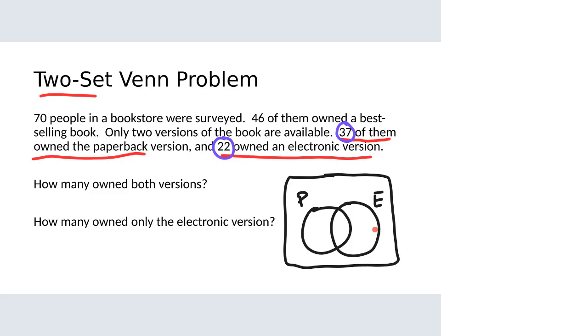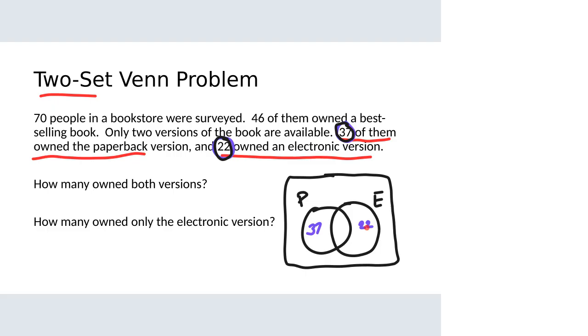Excellent, Madison. Excellent. And I'm going to give Laura a chance to finish what she's putting in there for us to see what that is. That's very good, Madison. You got it. No, Laura, Madison's got the right thing here. Let's see how Madison got there. So you're telling me that 37 own the paperback and 22 own the electronic. And I did this just sort of messing around. 37 own the paperback and 22 own the electronic.